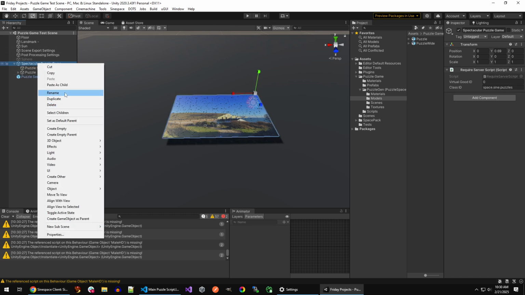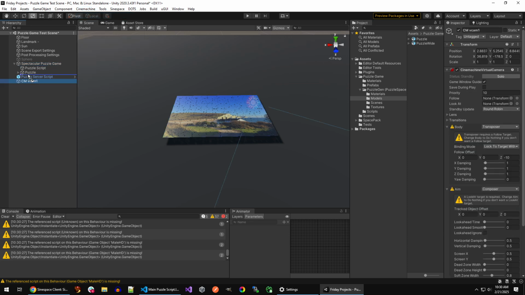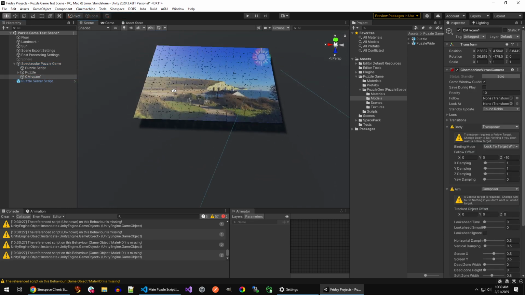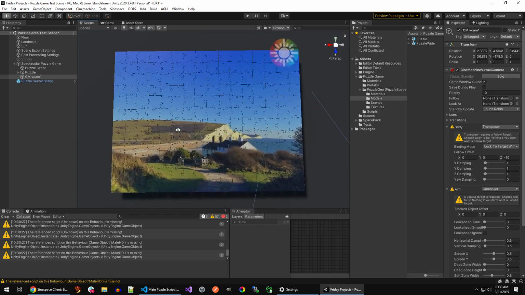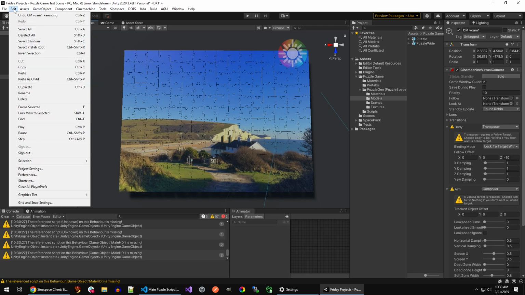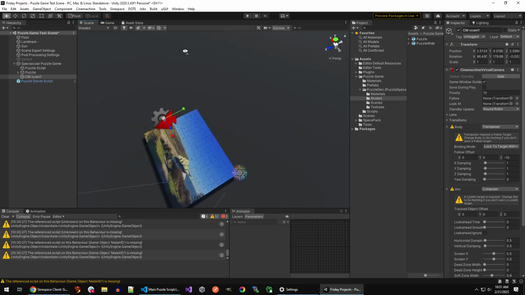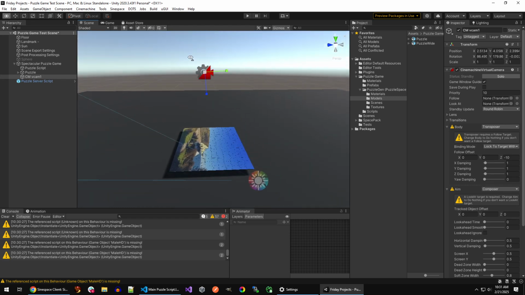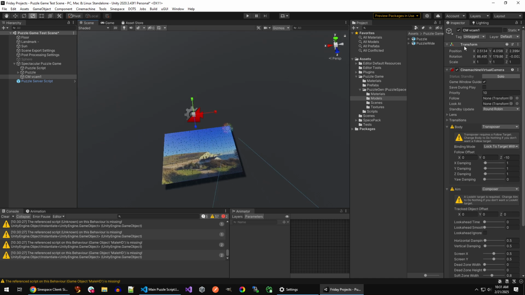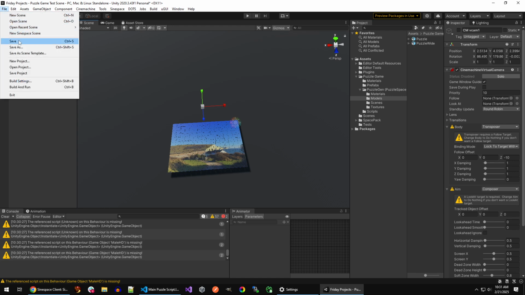We would probably want to add a camera to this, right? So we would make, like, Cinemachine, create a virtual camera, put that in here. Where do we want the camera? Well, we want the camera more or less here, right? So I'm going to select that camera and say, edit, or no, game object, align with view. That positions the camera where I was looking, right? And so we would have this camera, save that.